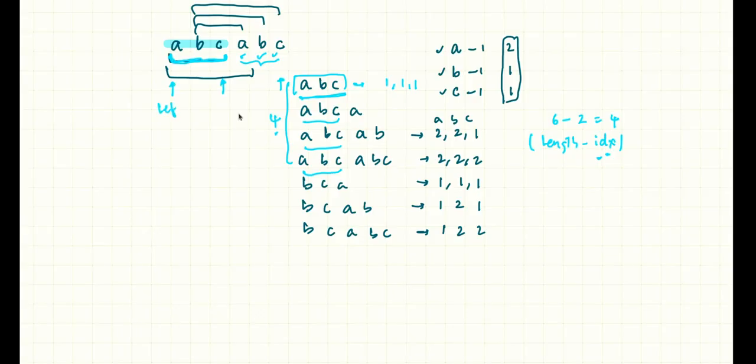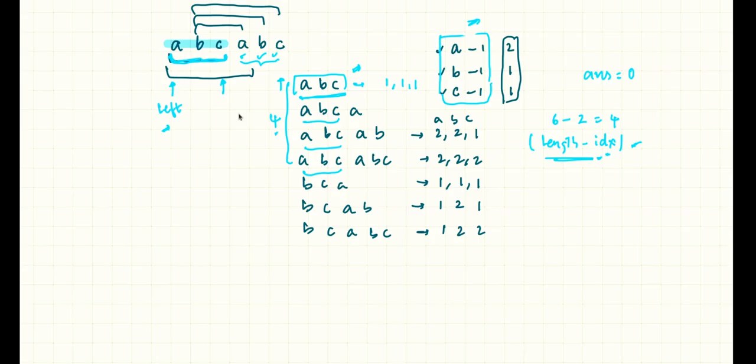Next, I'm going to remove one character from my left. Let's have a pointer, left. I'm going to remove a character, and still check whether it holds my characteristics or not. If it still holds, then I will maintain a variable called answer or count, which will be initially 0. The moment I identify a substring which satisfies the mandatory criteria, I'm going to add this particular value to my answer, and I'm going to repeat the process.